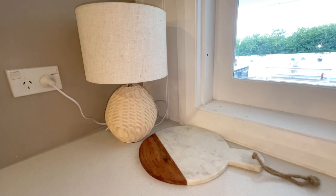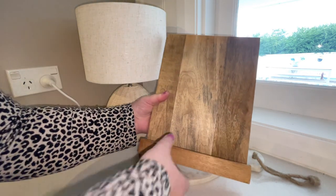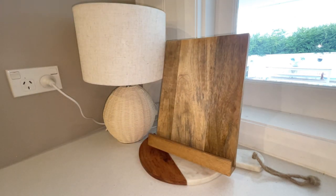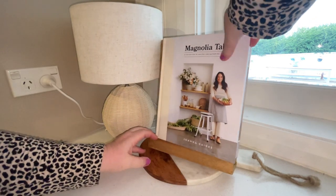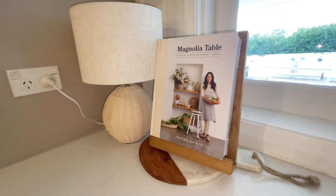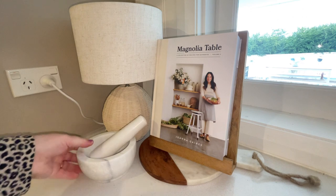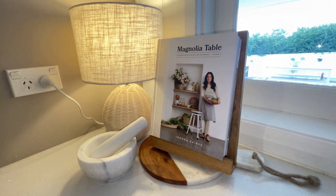In this little corner of my kitchen, I wanted to add it very neutral. The lamp, guys, is from Kmart, and the little paddle is from TK Maxx. I then added my beautiful Joanna Gaines book that I just recently got, guys. I have searched high and low for this book. I wasn't going to order it online. I just thought I'd hopefully find it in one of the home decor stores, and I was so lucky Bed Bath & Table had it. So I love the neutral look that it has.